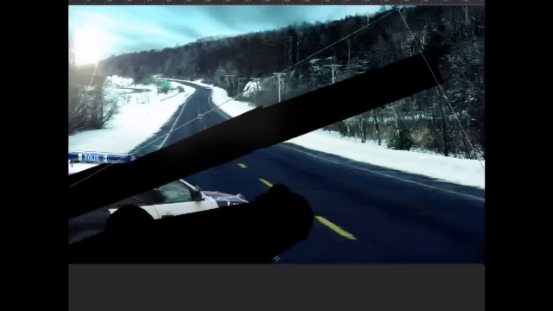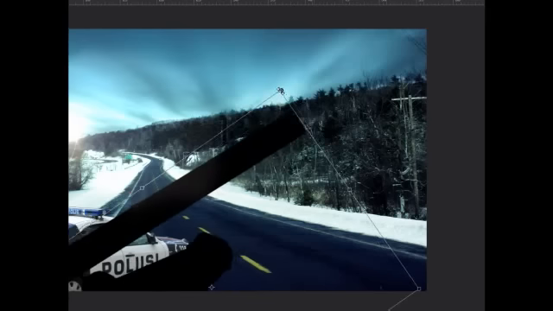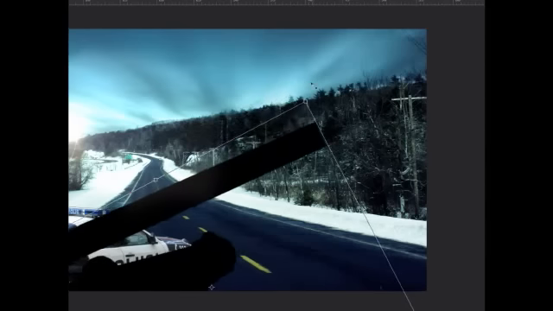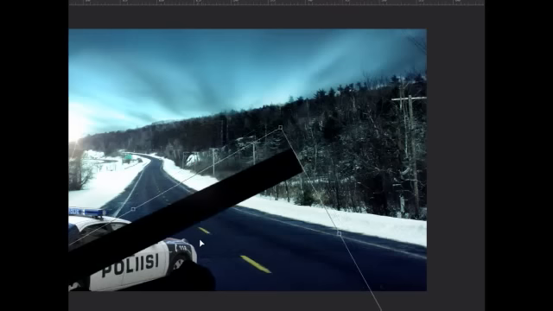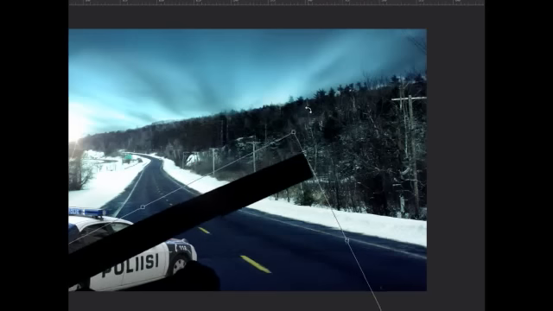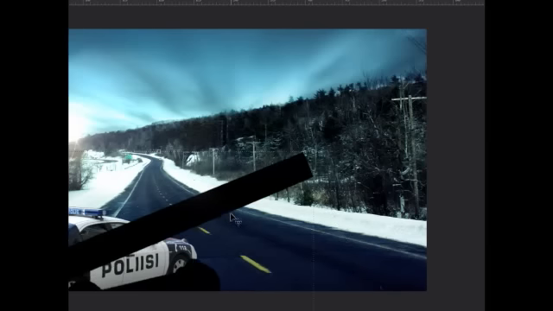I know it's got a load of black there, that's because I haven't cut that bit out, but don't worry about that. So you get the angle of the sun. The sun's coming from that direction, so we have it about there. I would say about there. Yeah, that looks cool.